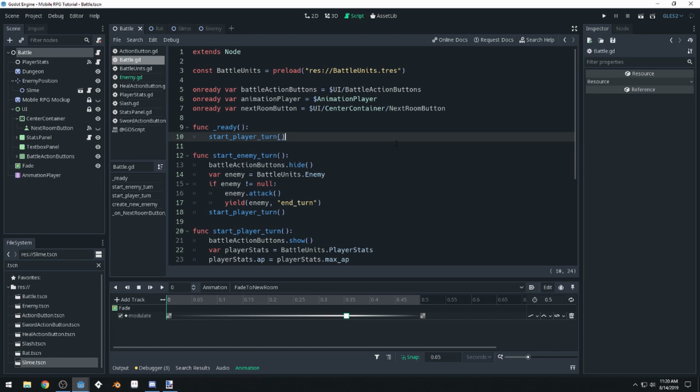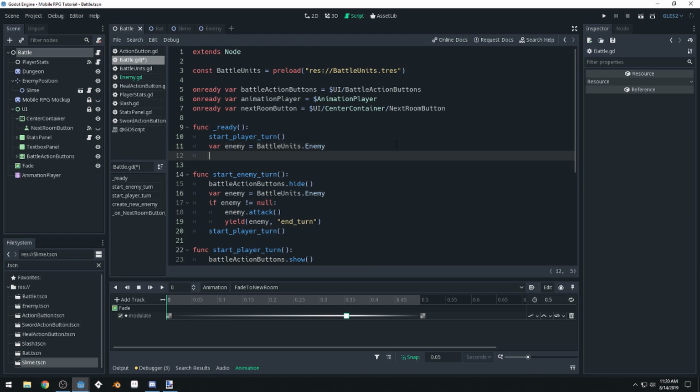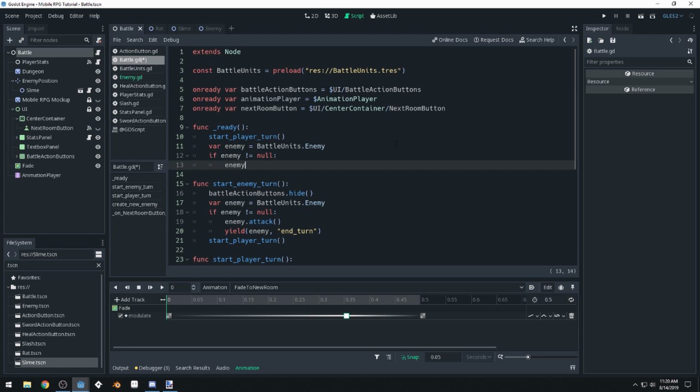So on ready, we're going to say var enemy equals battle units.enemy. If enemy does not equal null, enemy dot connect. So this is how you can manually connect signals. First we tell it what signal to connect, which is died. We tell it who to connect to, which is self, or in our example the battle unit. And then we tell it what function it's going to run when that signal fires.